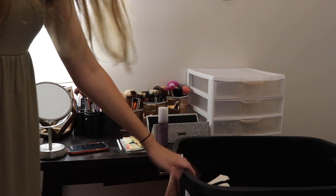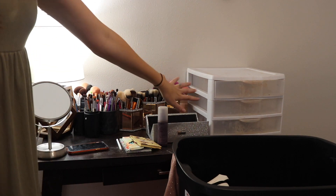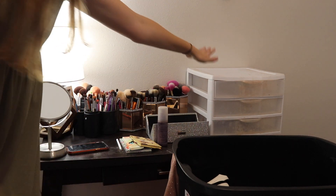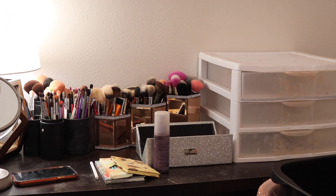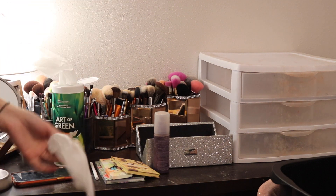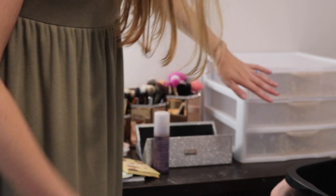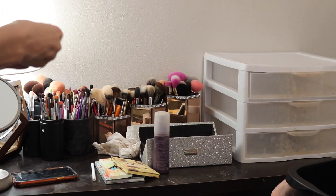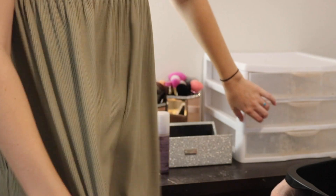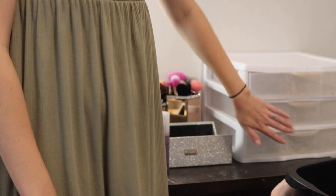I just added this drawer in here. This tub has some palettes and stuff in it but I need to clean it out — it's a little dirty. So we're going to clean that out and get going with stocking this up. I got my wipes; we need to wipe down everything and then go from there. I just realized these drawers are literally stained. I think I did like sponges and lip smackers and lip care products in one drawer.